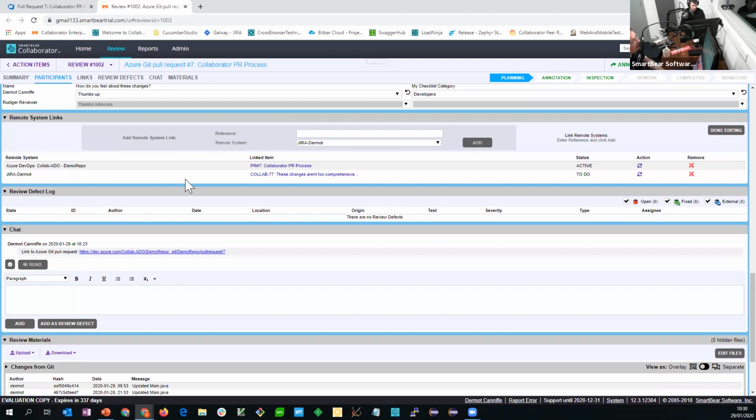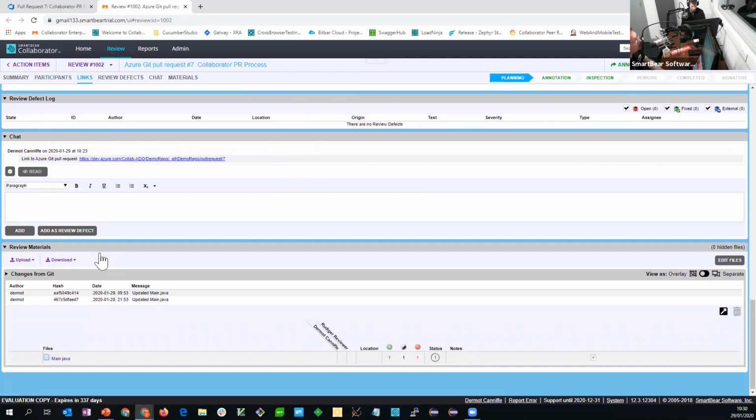And basically the Azure DevOps integration for issue tracking is going to work in a similar way. Unfortunately, I don't have a connection to work items set up myself, but essentially it works the same way as the Jira one here. You're provided with a link directly to that item, and within the system that you've specified, there's a link back to your Collaborator review.